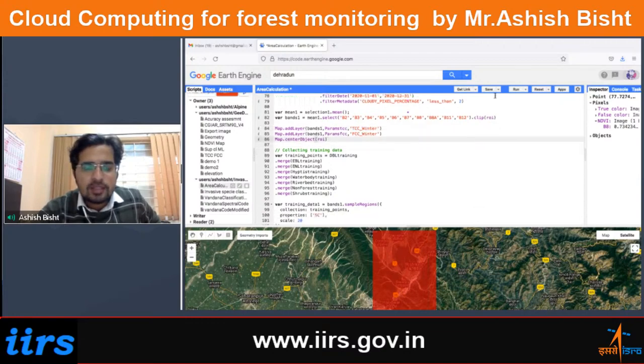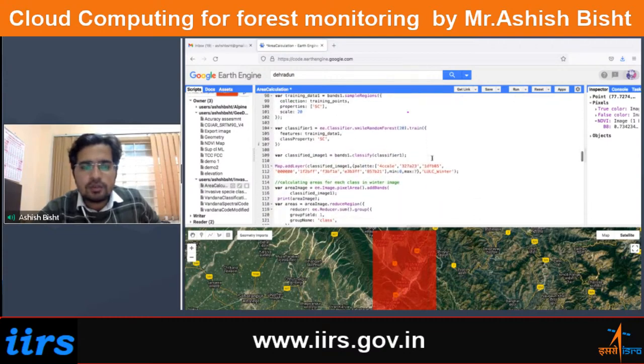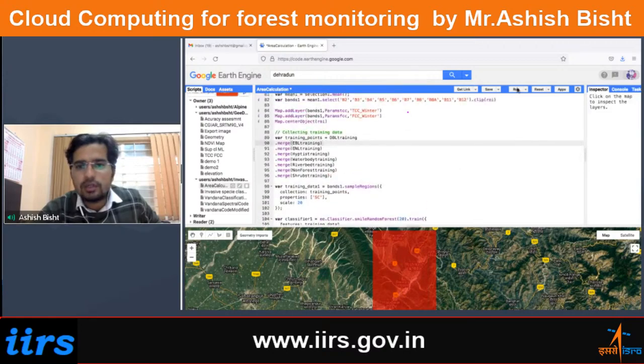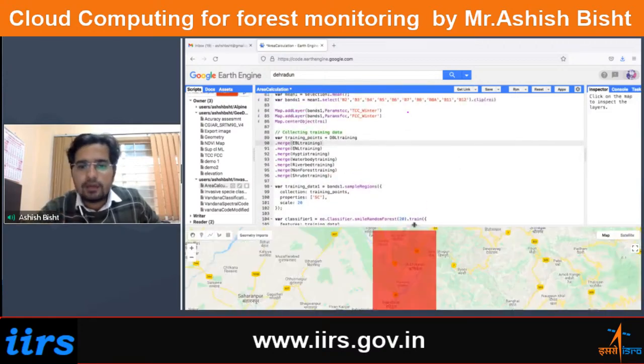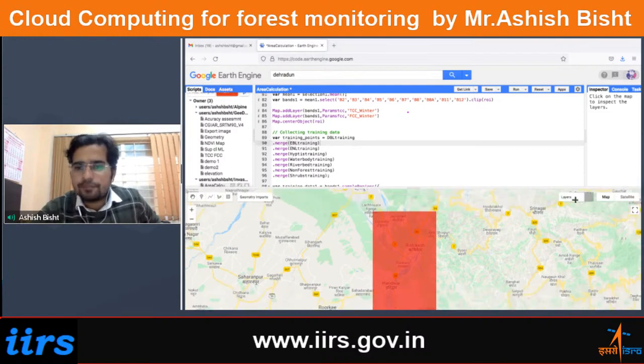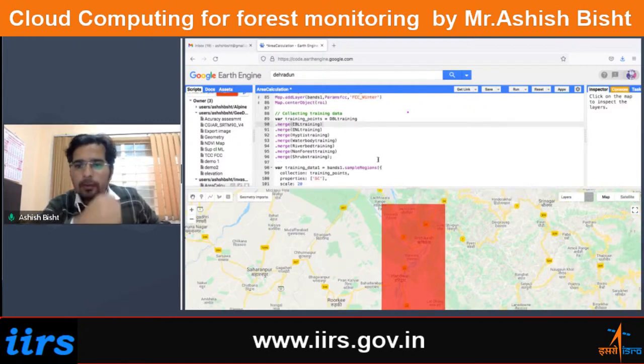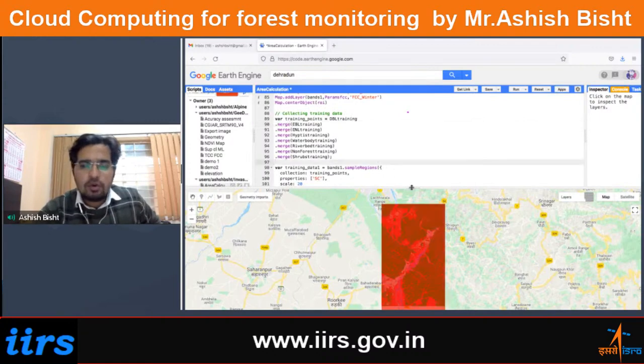I'll just run this, and it will generate all other plots also, which we have not covered so far theoretically, but I'll just uncomment that and we'll go through that. I've hit the run, so you can see here it will load layers. Slowly it will load here in the bottom. By the way, all this code is available at developers.google.com also.